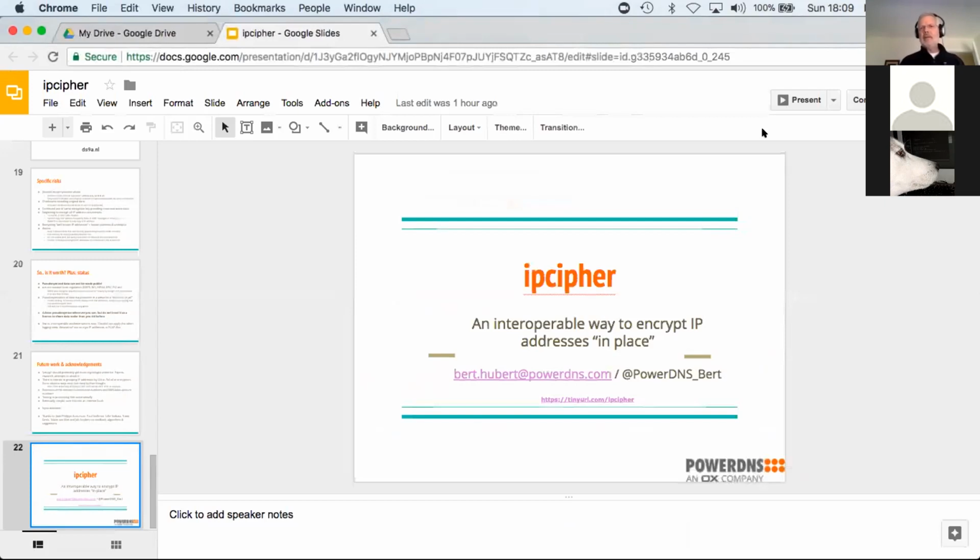Thank you for this work. I'm happy to see this happening. I have 2 questions for you about it. One of them is the keyword that I'm sort of missing from this presentation is format preserving encryption. That's the term that this approach is known by in the industry, and so I'm wondering whether you've compared Ipcipher with FF1 or FF3, which are format preserving encryption techniques that are standardized by NIST already. I'd be curious to hear about that relationship.